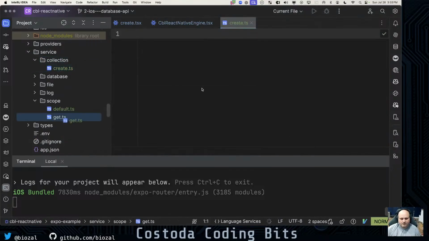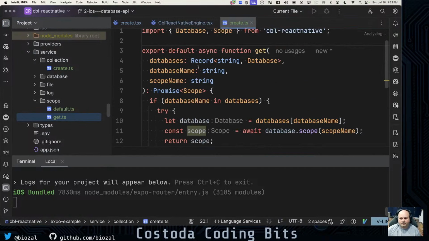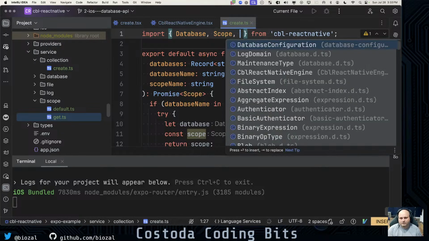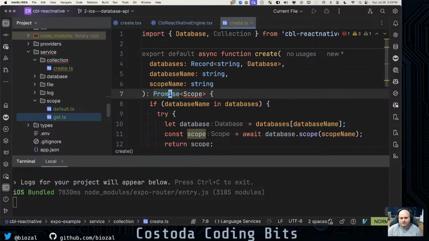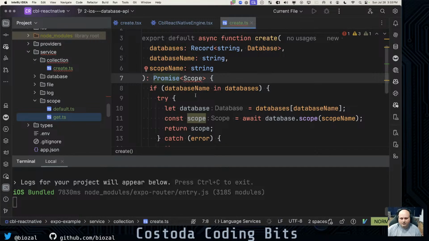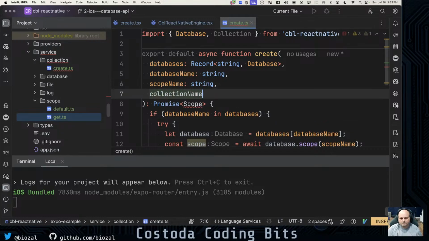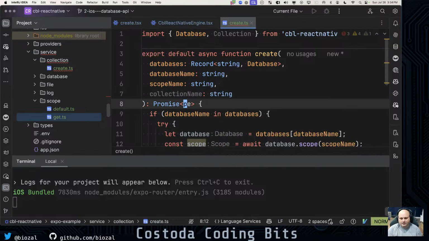And in create, we'll need the collection, remote scope. We'll need a database name. We'll need the scope name, and we'll need the collection name, as strings. And we'll bring back a collection.